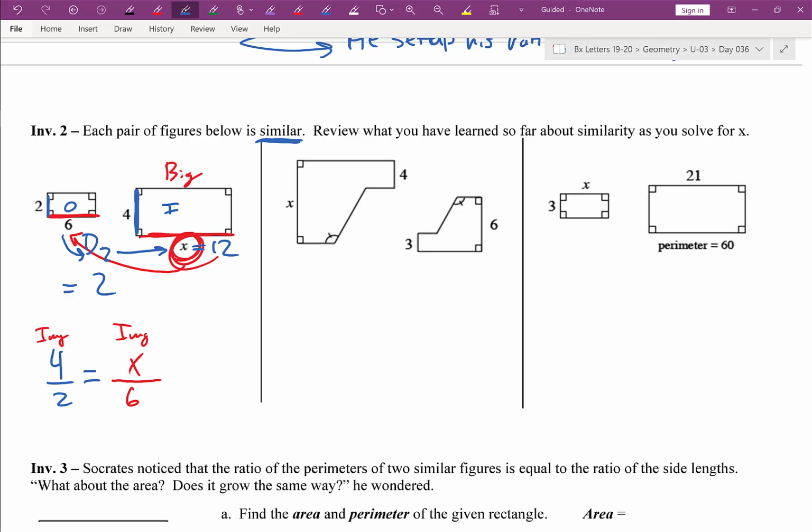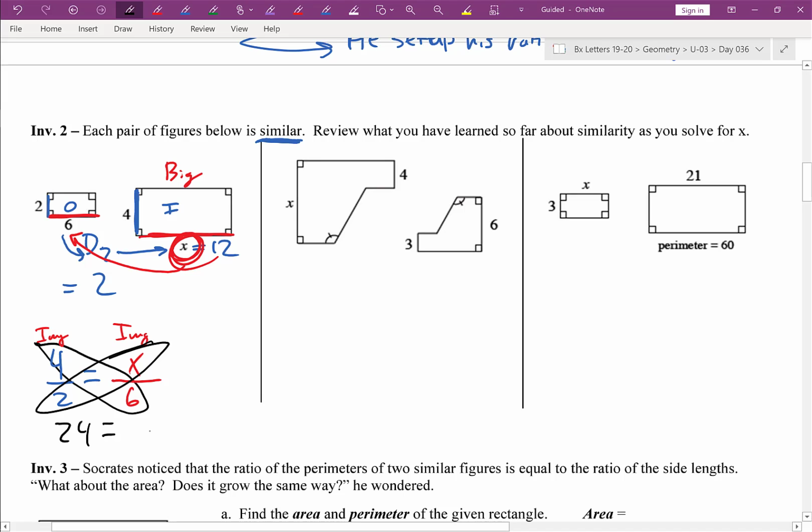So now I've got a proportion, because we don't want to make that mistake that Plato did. We don't want to swap these around. That's incorrect. That's mixing it up. So we want to be consistent in how we label this. I've got something from my image on top, something from my image on top, something from the original on the bottom, something from the original on the bottom. And now I'm going to use cross multiplication. 4 times 6 is 24. And that times x is 2x, divided by 2, divided by 2.